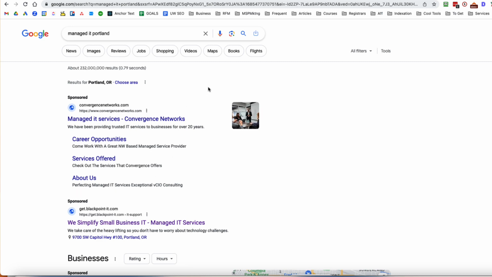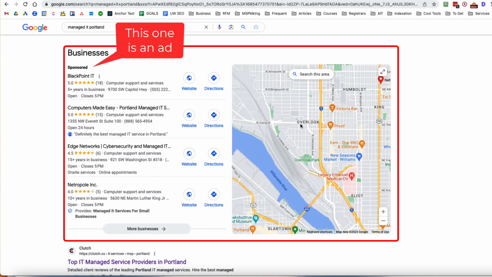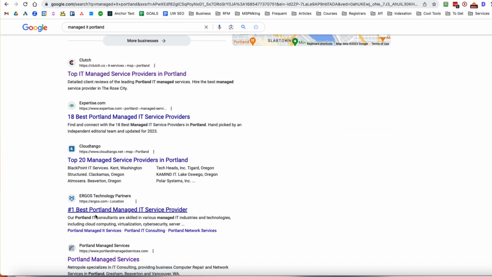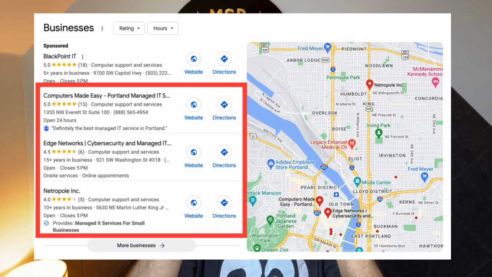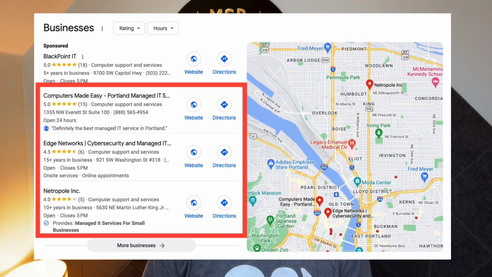Google My Business is the optimization that allows you to show on this search result after the ads. So usually in organic search, you have the ads, you have the local results that are based on Google My Business, and then you have organic results, unless there are images or people also ask. Those results show reviews, your phone number, your address if you have it and it's not set up as a service business type, and then a link to your website and to your Google My Business profile.